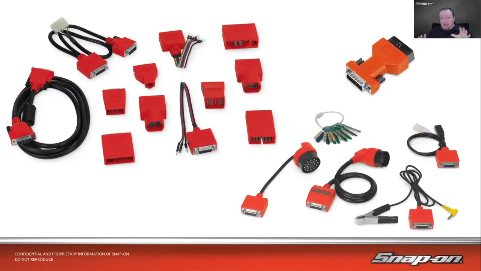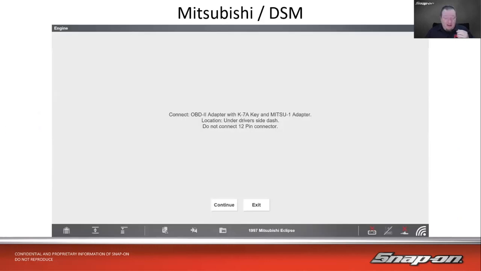Also, in this transition time, the mid to late 90s, I guess you could say, we did run into some interesting half and half cars. So we have a Mitsubishi or DSM, back when they were affiliated with Dodge, Chrysler, Eagle, like an Eagle Talon and a Mitsubishi Eclipse for the same thing, that sort of thing. So back then they kind of had it half and half.